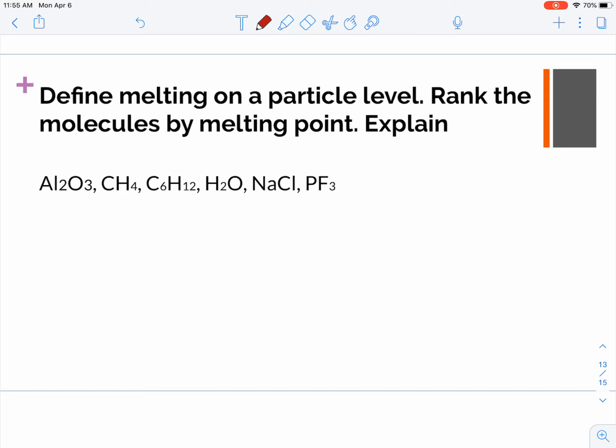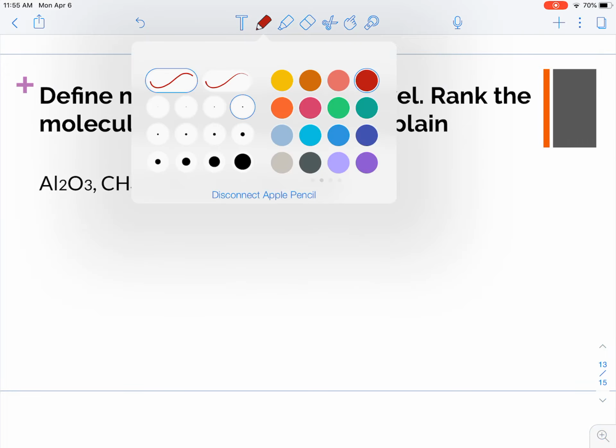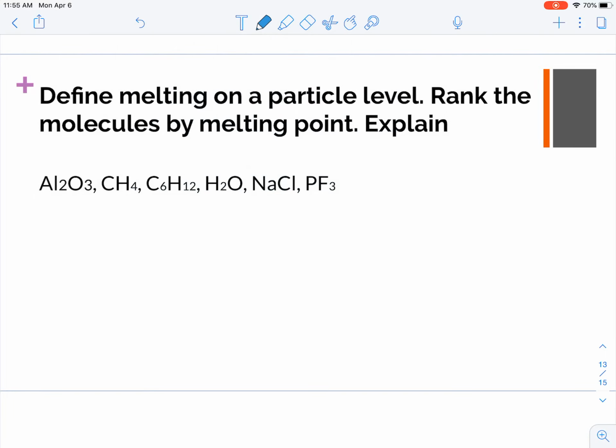And so when we look at molecules and determine their melting points, we can look at the intermolecular forces of attraction between molecules of the same type, and we can rank them accordingly. So the very first thing we'll have to do is look at defining what these are. So I'm going to go ahead and rank these, identify the type of molecule.